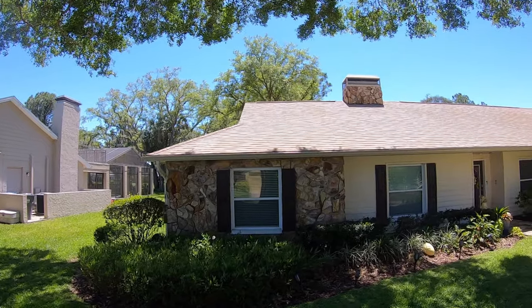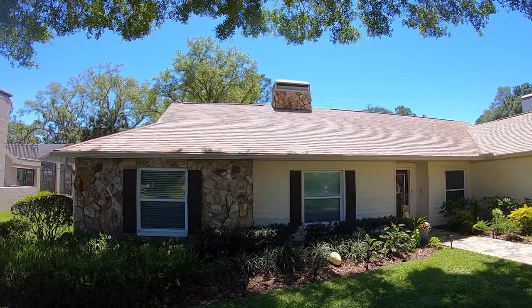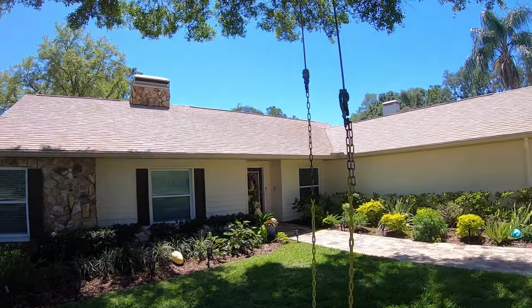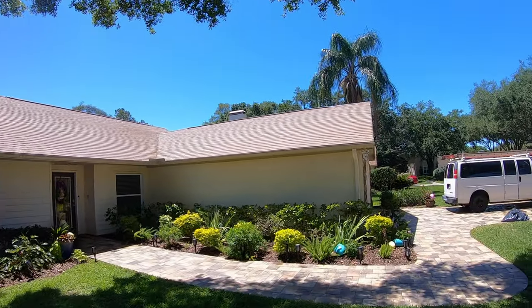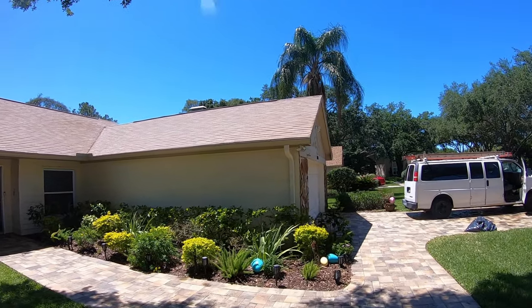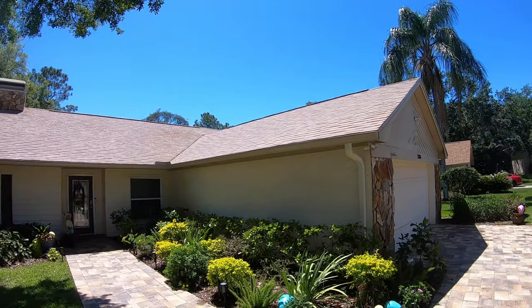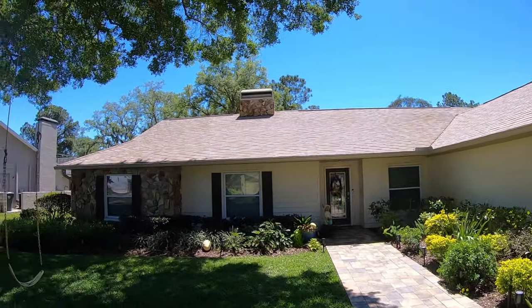Project, man, took us about 2 hours, a little bit over 2 hours, because I had to wait, you know what I'm saying, to water down plants and up and down the ladder. Without a roof guy, man, it just makes it much harder. But you know, you get it done, you get results like this.